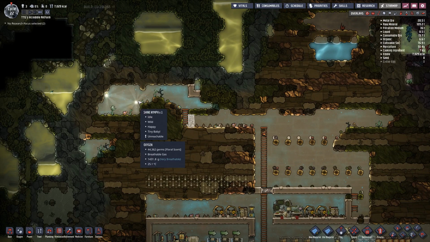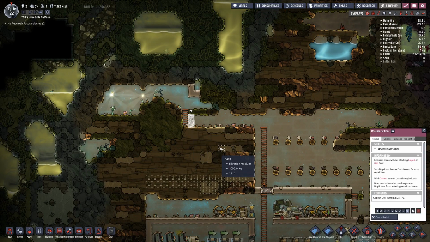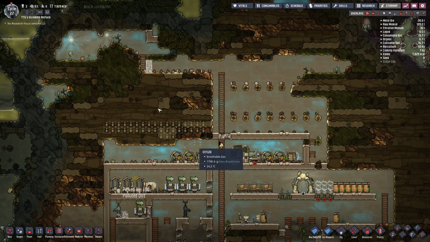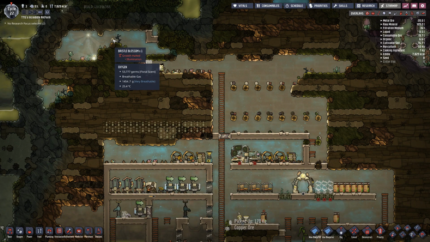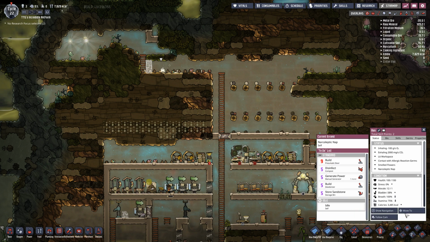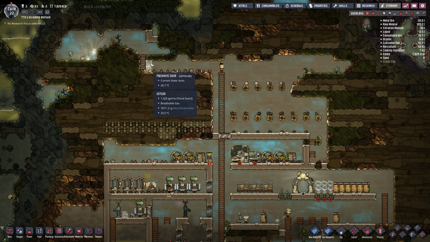Because I don't want the shine nymphs to actually be able to run away from here. I do want them to be in here because bristle blossoms require light to actually grow. Come on, stop sleeping. There we go. Thank you.